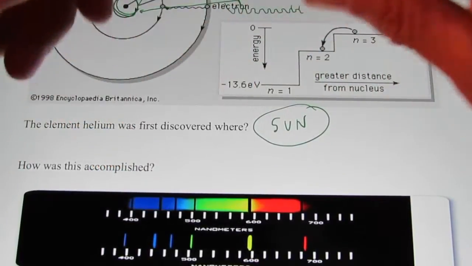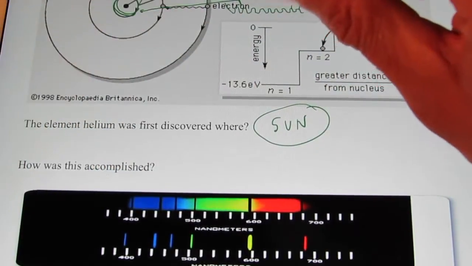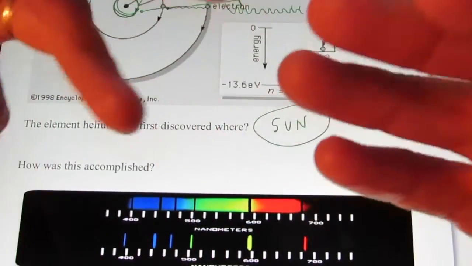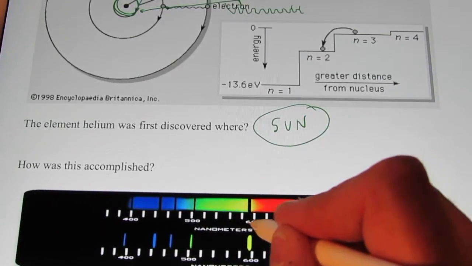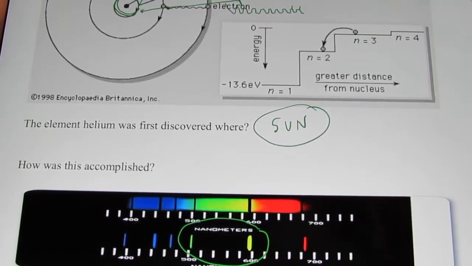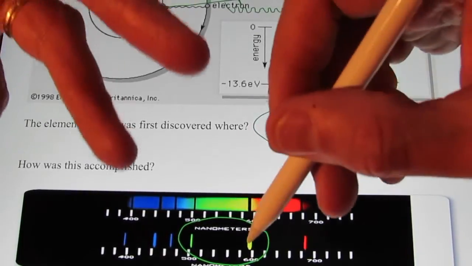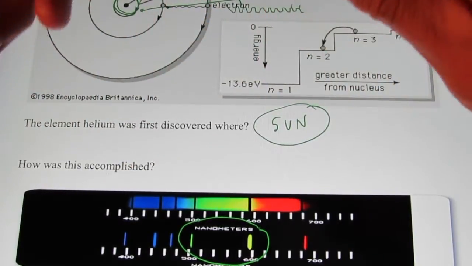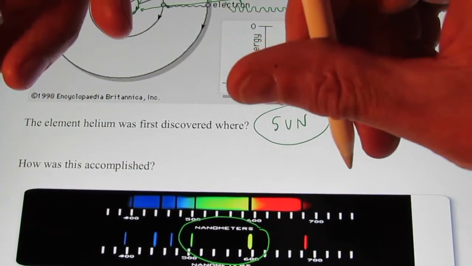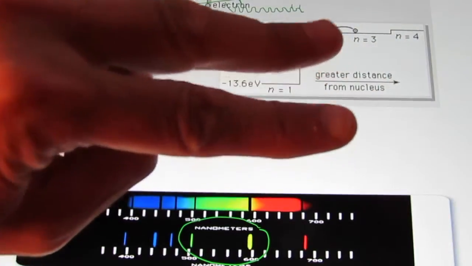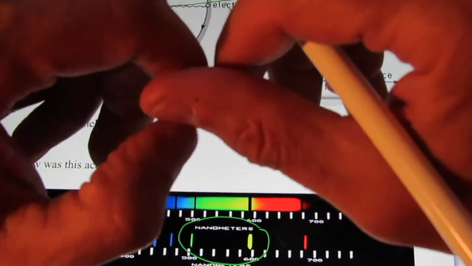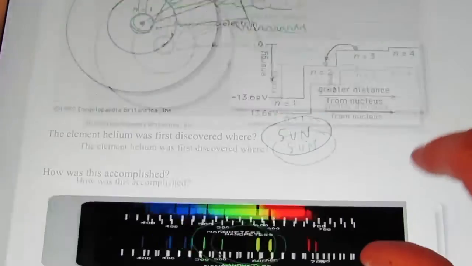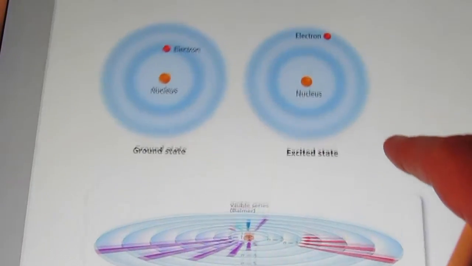Scientists were observing the visible spectrum being given off by sunlight, and they found a spectrum that they had never seen here before on Earth. It gave off something similar to hydrogen's, but in the yellow area. If we haven't seen it here on Earth, it's a new spectrum. That must mean it's a new element. We said it was named after the Greek god Helios and became known as the element helium. So the second most abundant element in the entire universe was discovered on the sun before it was discovered here on Earth.